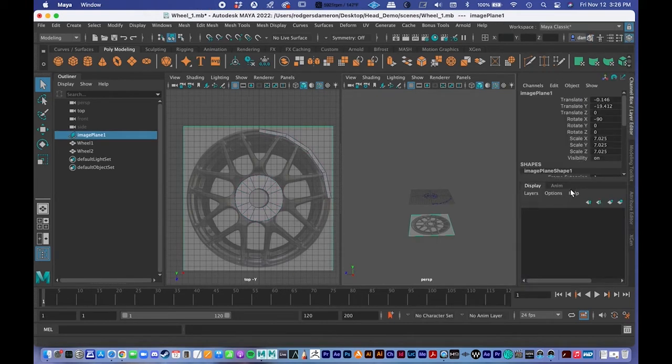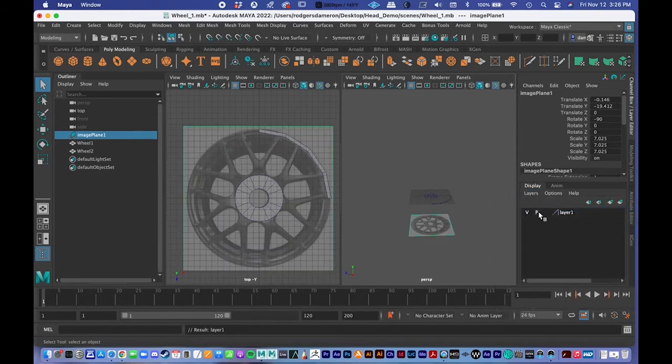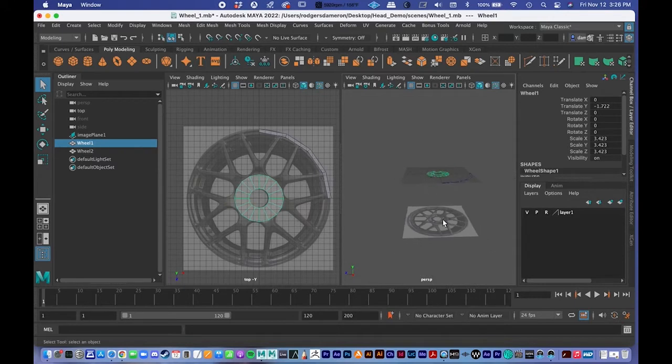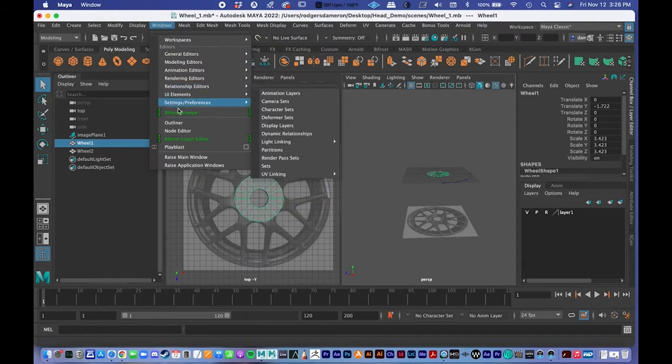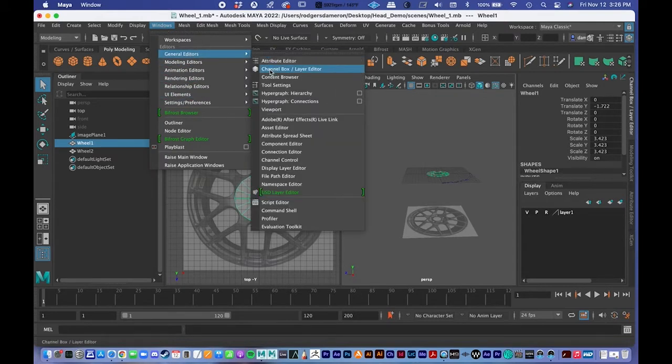Real quick, I'm just going to add my reference image onto a display layer and lock it so that it gets out of the way. You can find how I did that in previous lessons. To create a display layer, you look for the channel box layer editor under Windows, general editors, channel box layer editor right there.